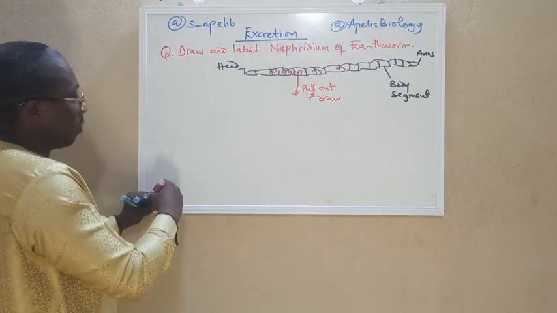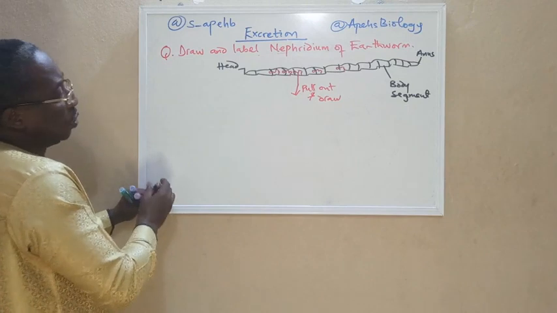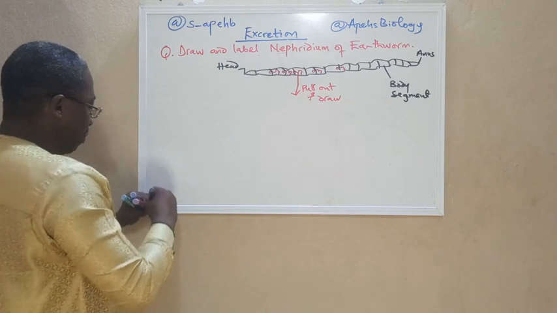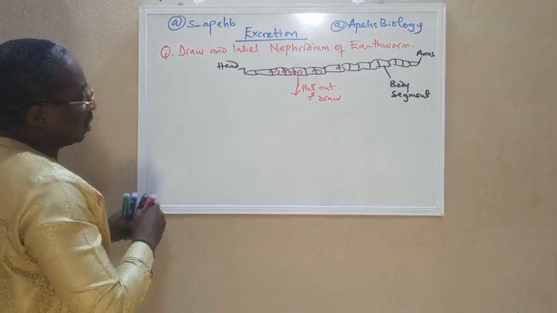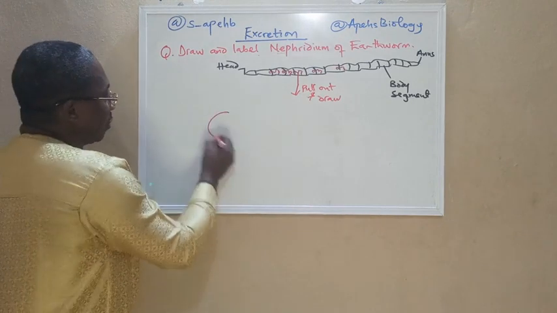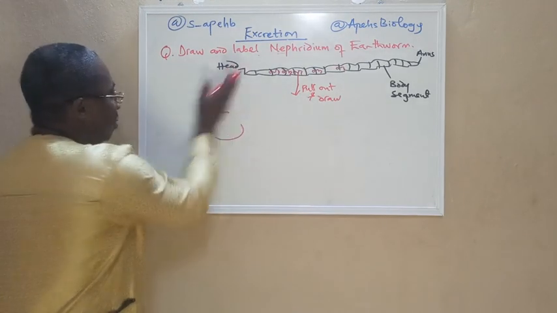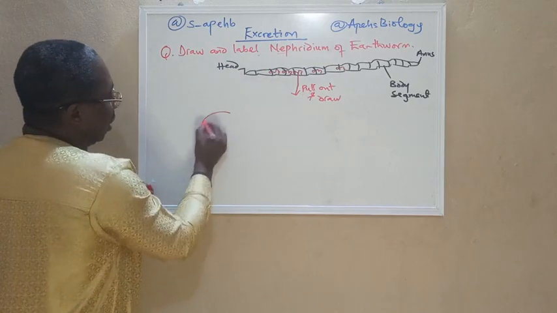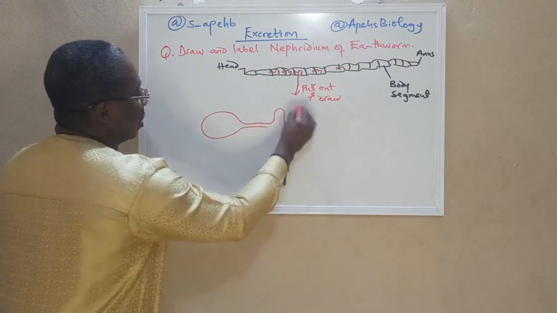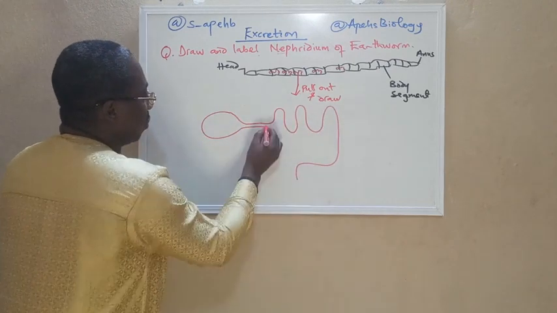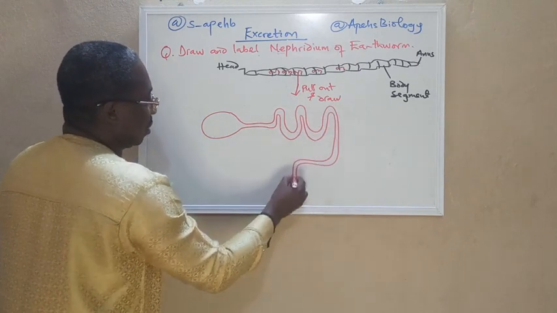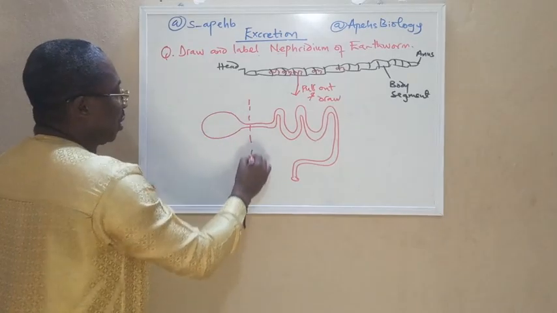To draw one nephridium out, the diagram now is going to look like this. Very easy. That nephridium head, you have something. Let me use the red marker so that you get what we are really talking about here today. You see, in getting the nephridium out, you have something like this. Let's get it well. Comes like this. Very easy. And then it goes like that. Then you see this segment like that. And then it goes like that. It's like a cup like that. Then you have the segment coming like this.